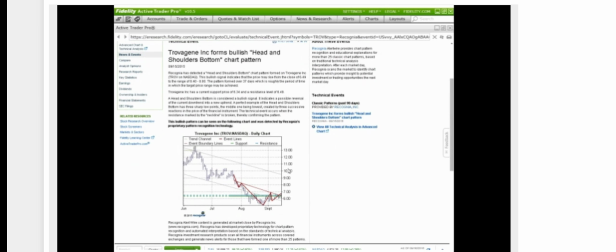It found a head and shoulders bottom, right? So if you click on this, it'll give you even more information about it, and it'll show you where it found it, how it found it, and it'll draw it on the chart for you. So I think this is a great tool. Definitely, if you're just starting to use technical analysis, it's great because you can use it as an extra bit of confirmation. If you think you see something and you go here and you see, oh, they've identified the same thing that I identified, it'll give you more confidence.